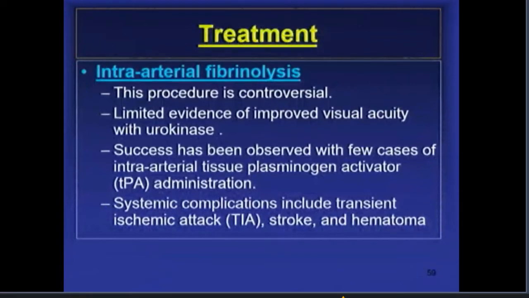Intra-arterial fibrinolysis is a controversial issue, with limited evidence of improved visual acuity in patients with urokinase, and success has been observed in a few cases of intra-arterial tissue plasminogen activator treatment. Systemic complications include transient ischemic attack, stroke, and hematoma. So this is one of the treatments. It could help, but it really needs people experienced with this medication and under the supervision of hematologists and internists in general.